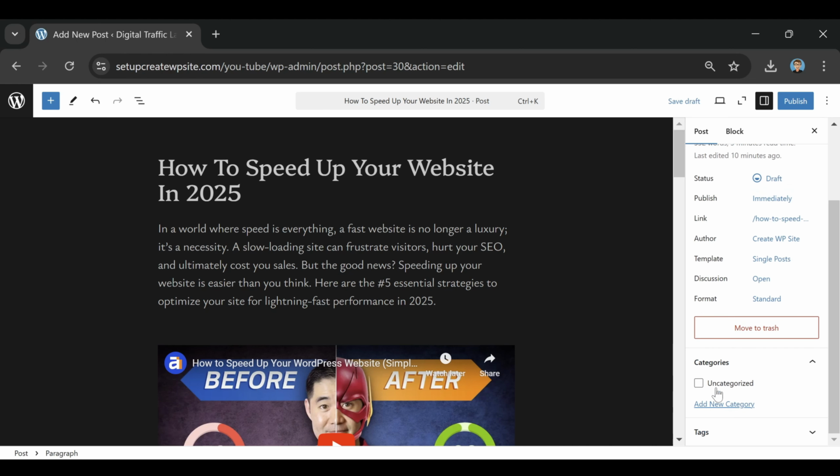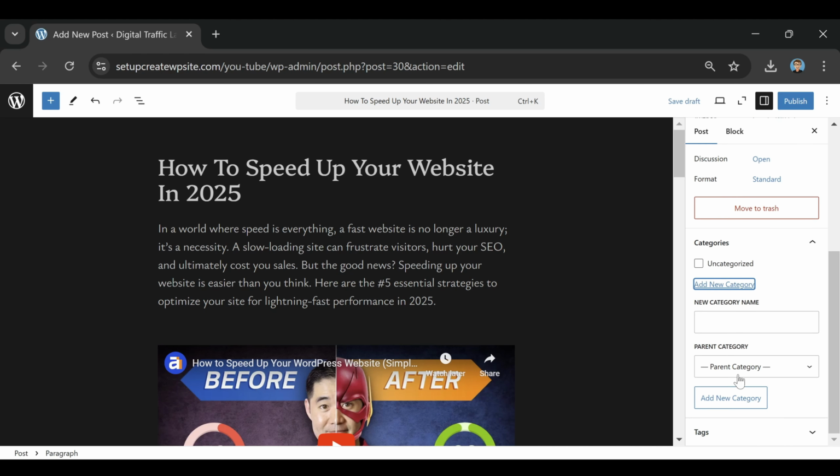And then if we scroll down, there's a category section. And right now there's no categories, but say you have a site about, for example, speeding up a website. Your categories could be like SEO or website speed or load times. Maybe if you're going to help out with making images and stuff like that load faster, you could categorize them specifically. And all you have to do to add a new category is click on add new category, and then you type it in right here. So I'll just put in SEO, and then say you wanted to have a parent category, like basically a category that's connected to this SEO category.